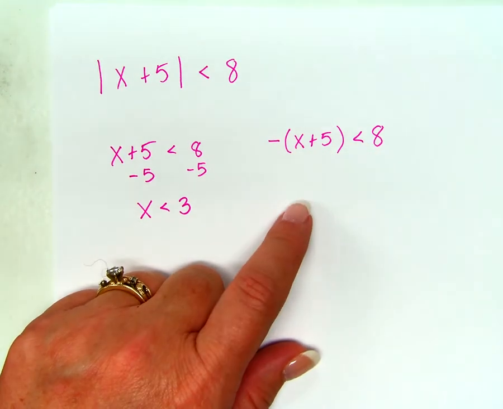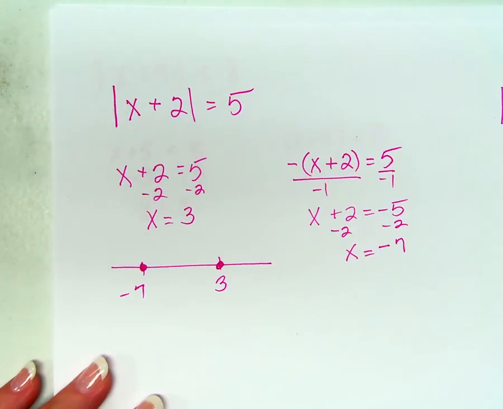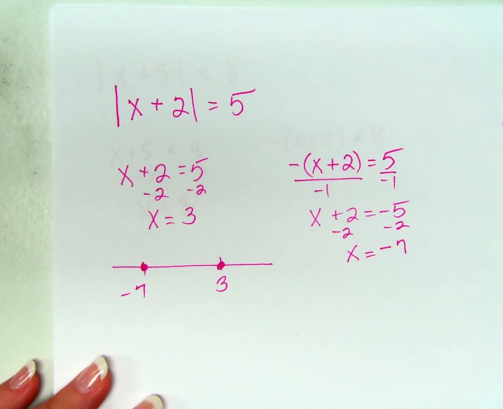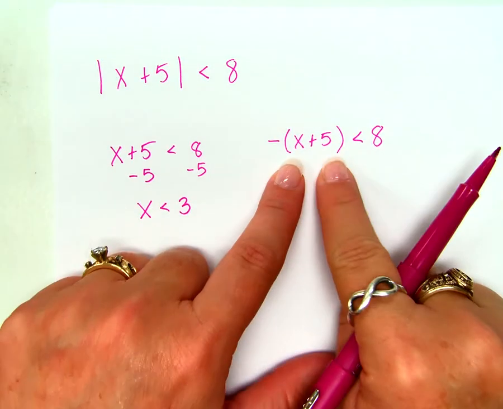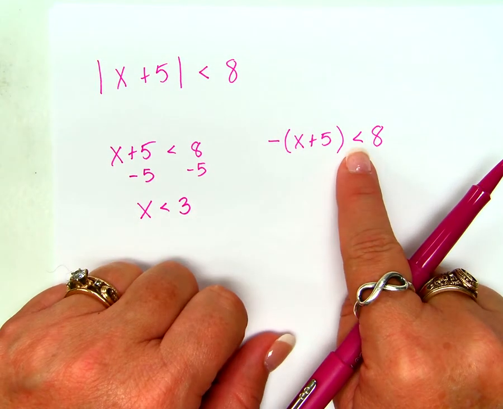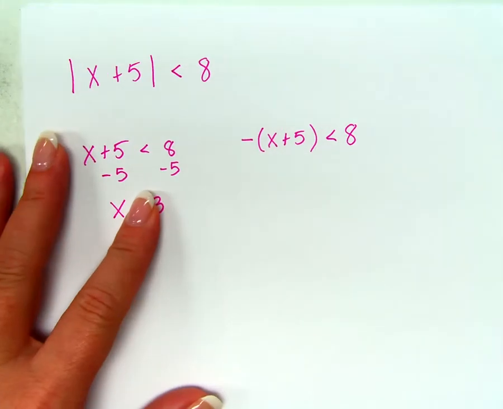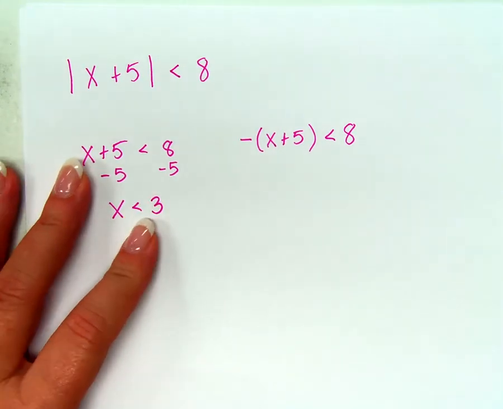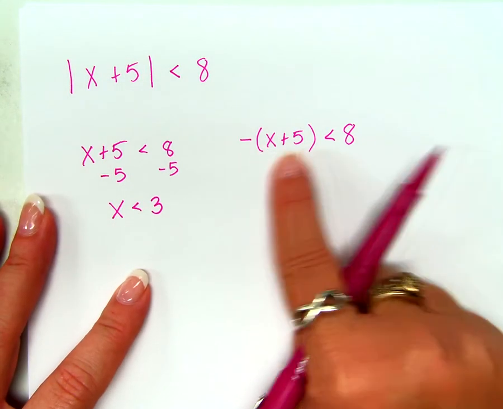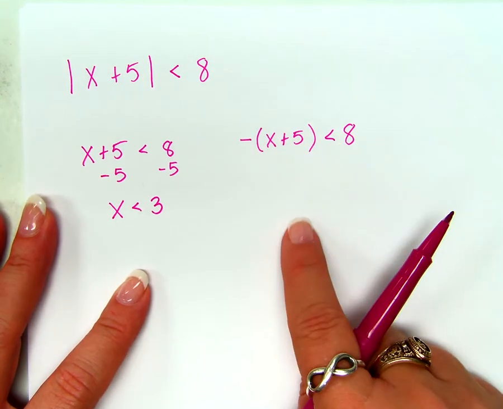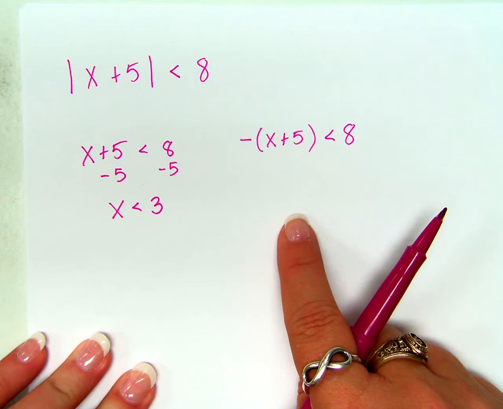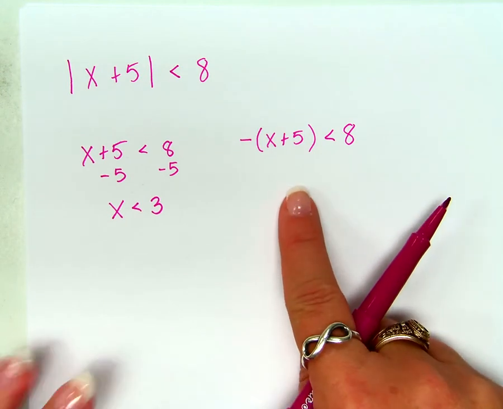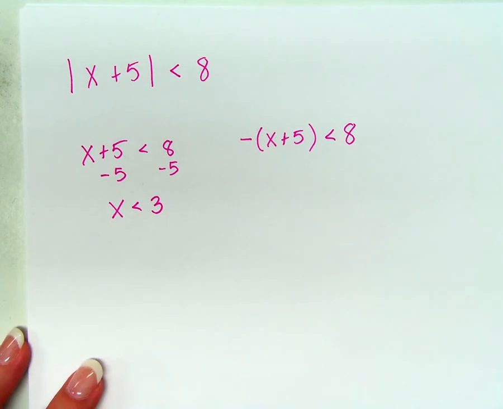Okay. What did I have us do on this example right here that we just did? Why do you think I had you do that? If I divide by a negative 1 right here, what am I going to be forced to do? Flip that sign. Chances are you'll remember it if it's at the beginning. But when would we divide by negative 1 if I distributed this? At the end, right? It would be basically the last step before getting my answer. Okay? You can do it either way, and you can get the right answer either way.